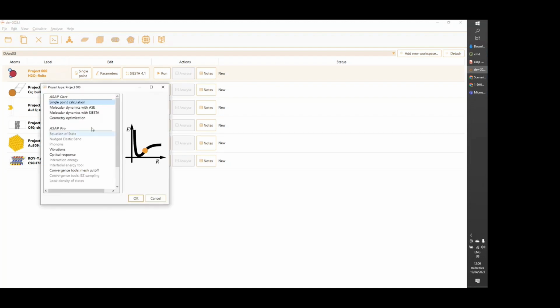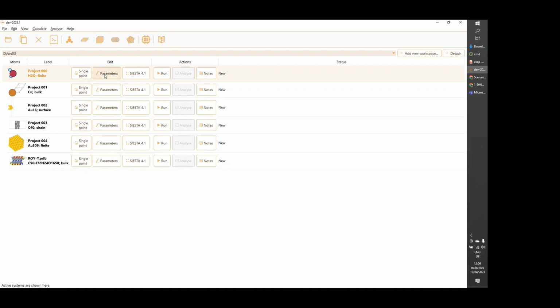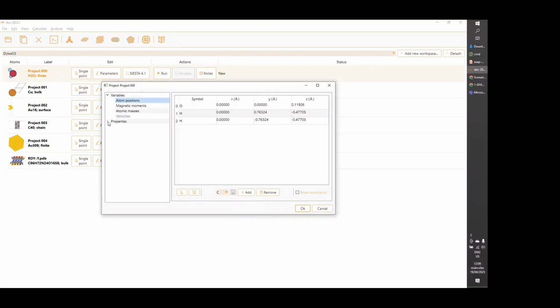Okay. There are different projects that you can choose from. Anna went through all of them, so I'm not going to spend more words on it. I'll choose single point calculation, which is the most basic one, if you want. But it allows you to calculate some properties that can be selected in these windows. Specifically, density of states, projected density of states, band structure, which in this case is disabled because it's a molecule, so this is meaningless, and ASAP knows that, and so it doesn't even give you the possibility of doing so. Charge, then you also have Bader analysis and electrostatic potential.